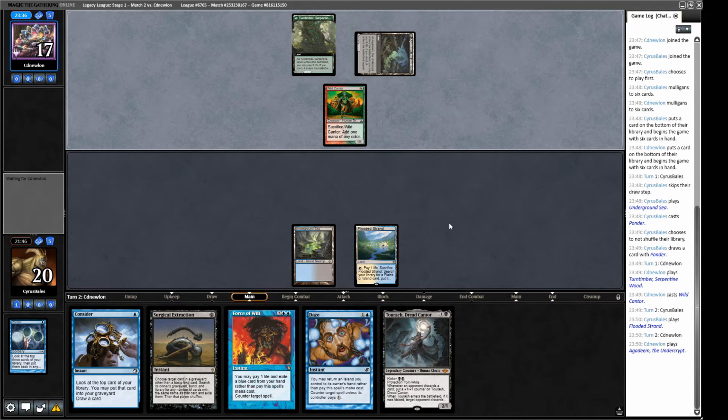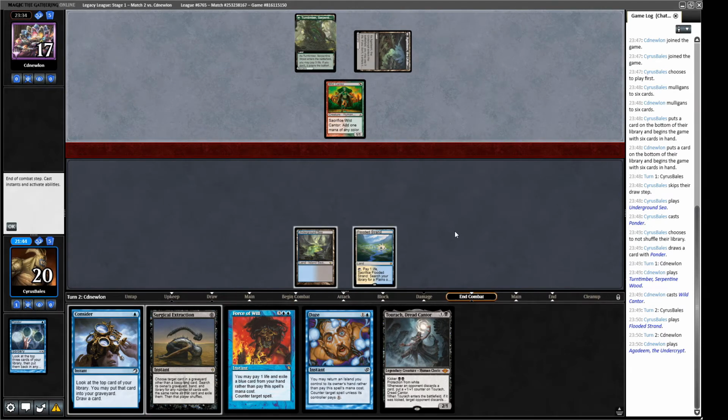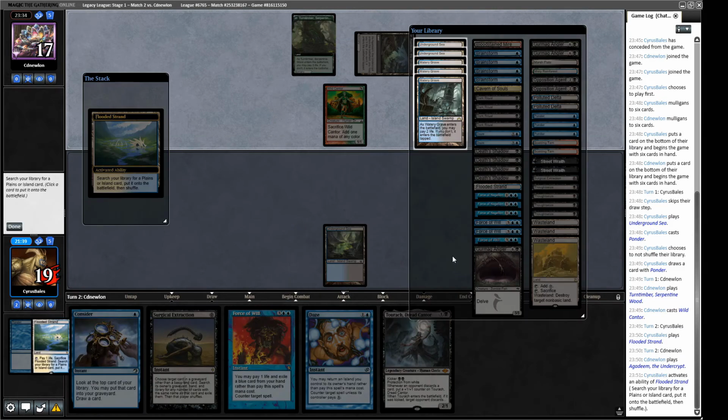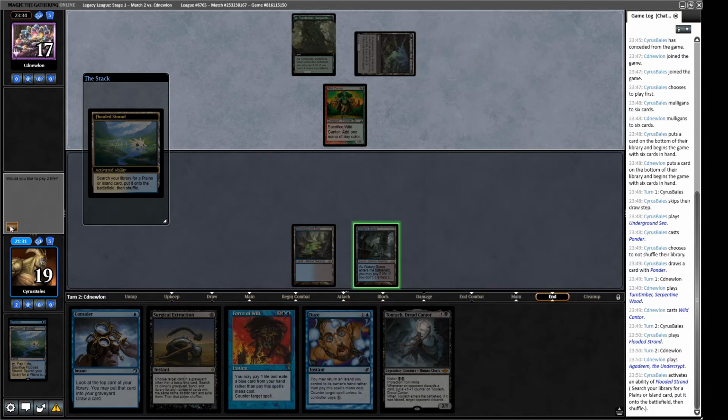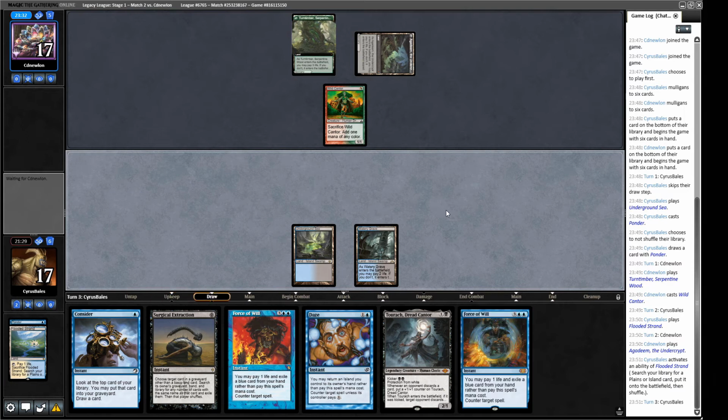Okay, so there's an Agadim, and they're just playing it tapped. It didn't come in for the damage. Very cowardly. Okay, so we're going to crack this. And I think we put this in untapped because we are still a Death Shadow deck and we might want to be in the market for that.